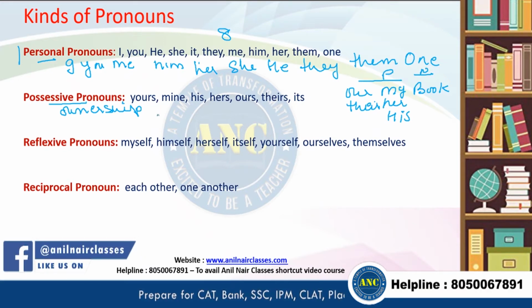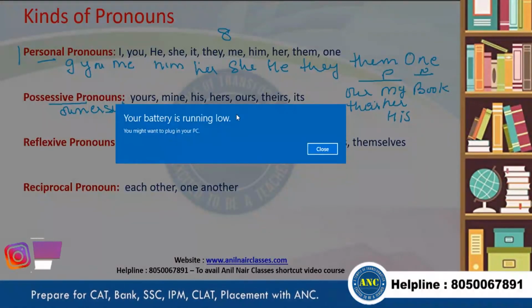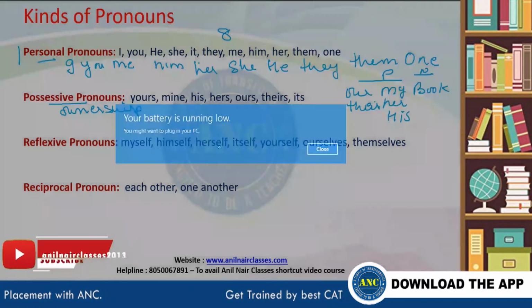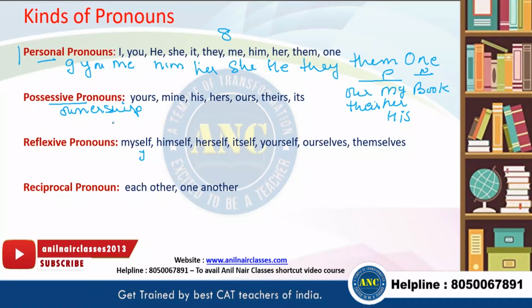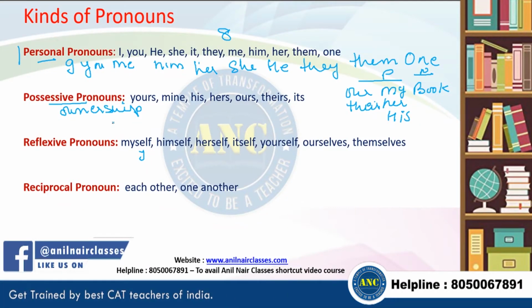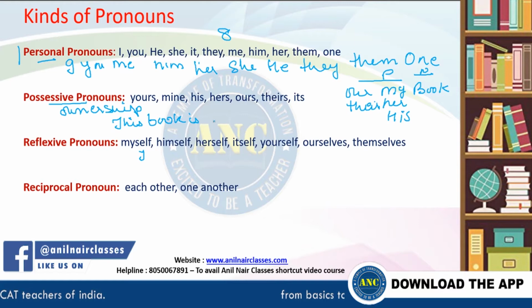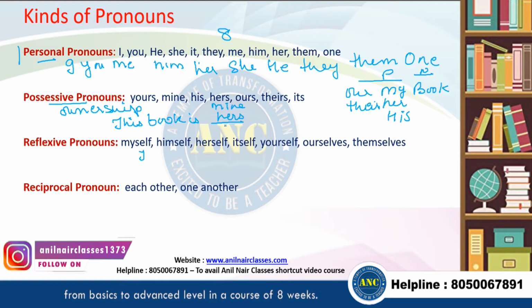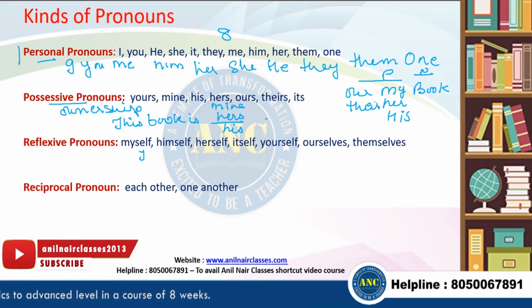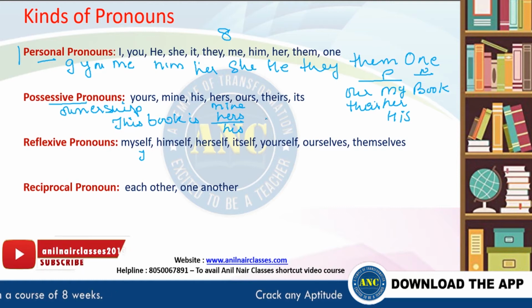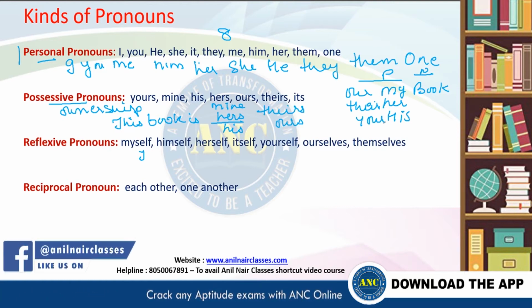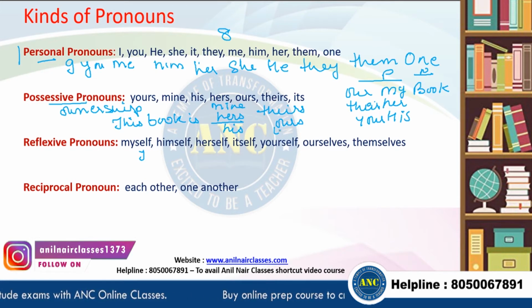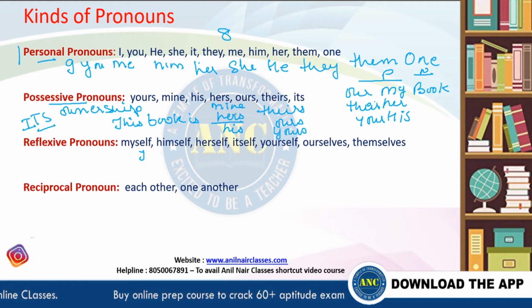There's another way, the remaining pronouns, where you can say that this book is mine, right? So if the sentence is "this book is", then we can say what? This book is mine, this book is hers, this book is his, this book is theirs, and ours. You can also say this is your book, this book is yours. And another possessive pronoun is its.